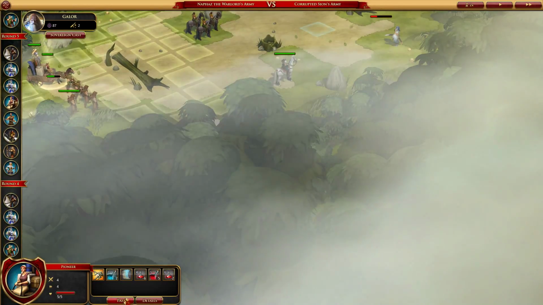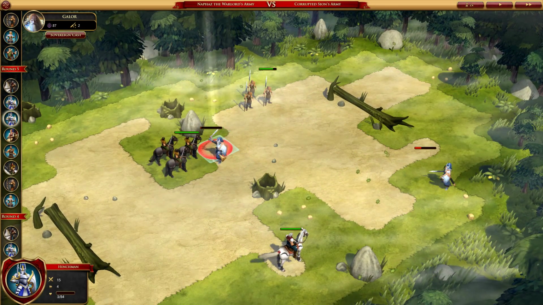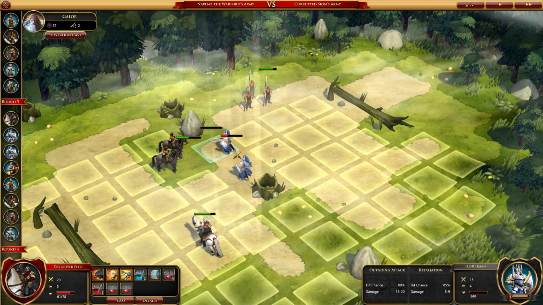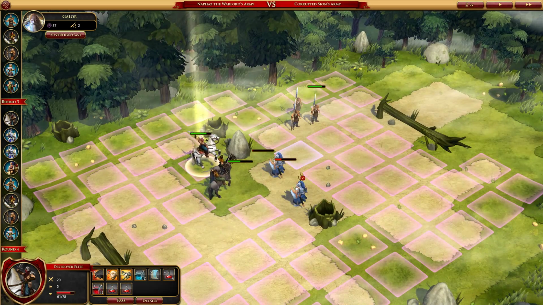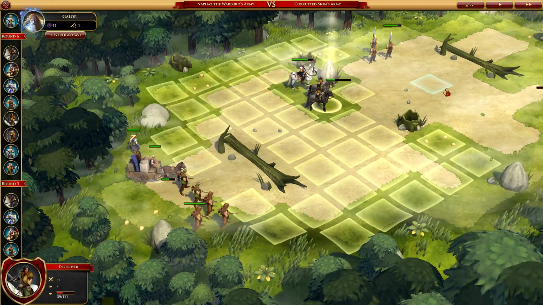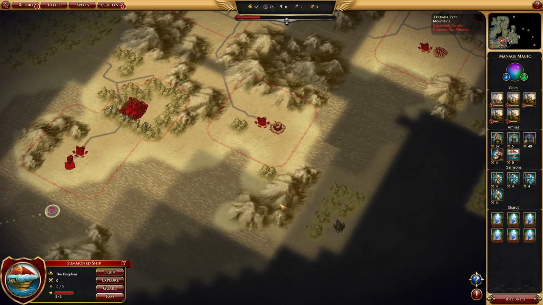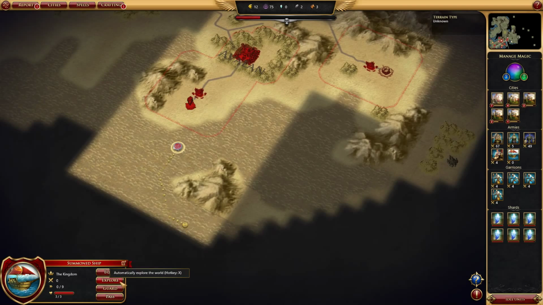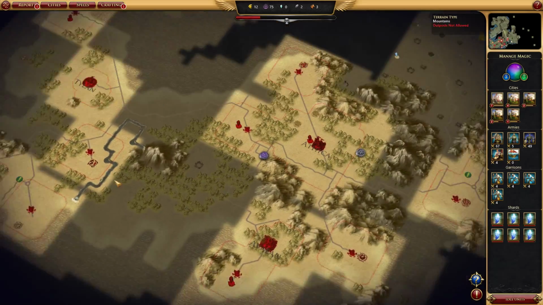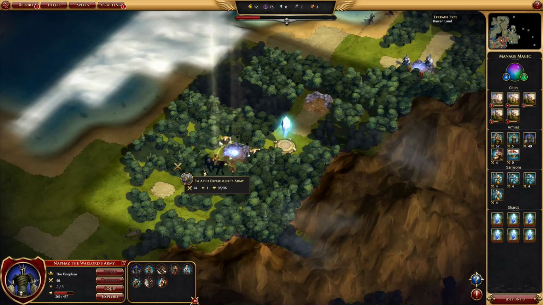So there we go, we'll bash in. Come on. And ooh, would you look at that? We got a full plate helm set of items. Not bad at all. And in the meantime, we can explore the waves over here. That is a pretty good loot drop.